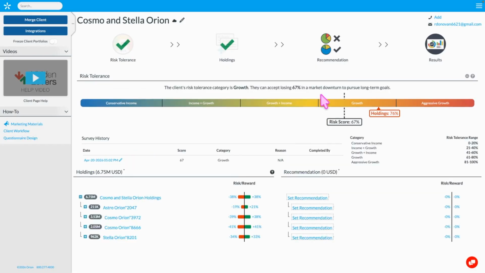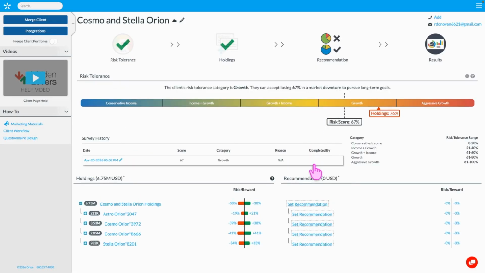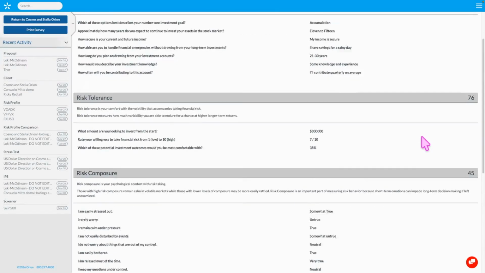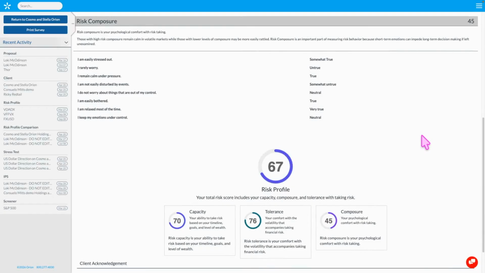If I then click onto the meter, I will be able to see the survey history. So if maybe in a year from now, we would like our client to take the risk questionnaire again, I will be able to see the new score as well as the old score so we can keep track of those. If I did set a score manually, I'll be able to see that reasoning here that I would have input manually. The other nice thing about this feature here is that if my clients do take this questionnaire on their own, or if we want to review their questions and the answers separately, we can click on that date stamp and take a look at the answers my client submitted if this is something that we would like to go over during a meeting.